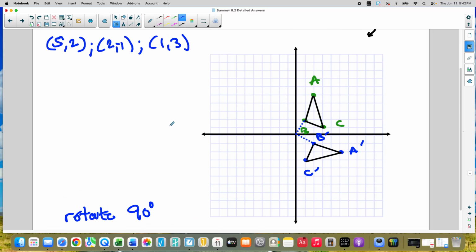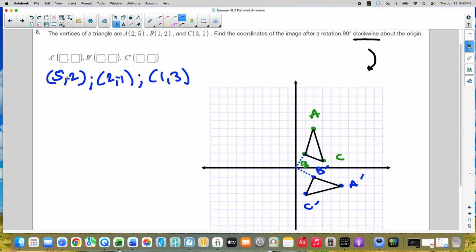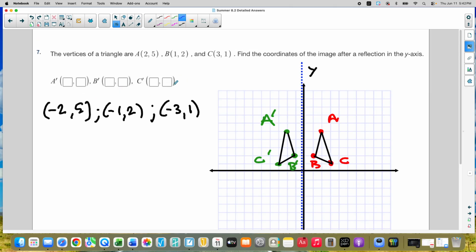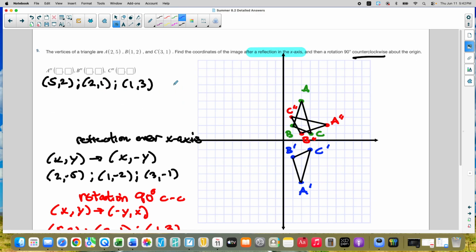So that would be negative 2. That would be negative 1. That's correct. And this is going to be negative 3. Sorry. 1, negative 3. 2, negative 1. 5, negative 2. My bad. Sorry. A little bit of a mistake there. But I had the right formula. I just didn't apply it correctly. Those are correct. That's correct. That is correct. Those were done correctly.